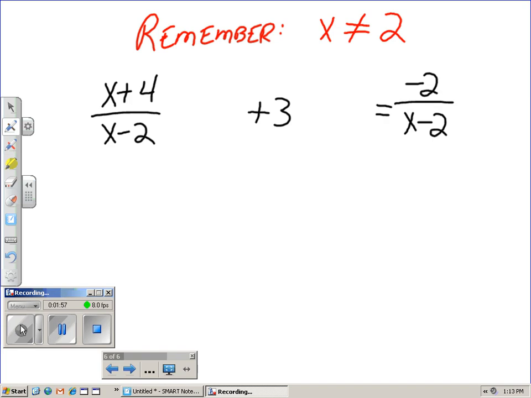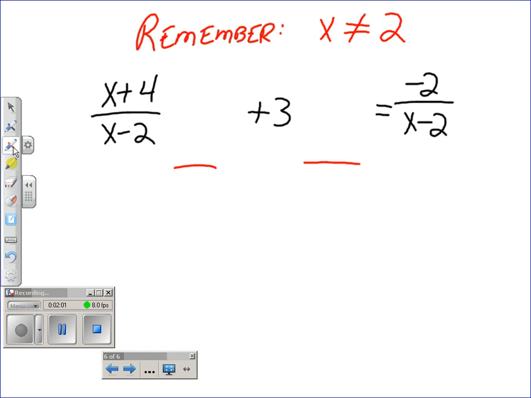Alright, so here's our problem. Now remember, I like to write these with a little space after each term, because we're getting ready to multiply every single term by the denominator, or rather the common denominator. Remember, that's our trick for solving these equations. Now it might help if you kind of group everything together. Alright, so there's my groups, there's my fractions. The common denominator, I have an x minus 2 over here and an x minus 2 here, so our greatest common denominator is x minus 2.